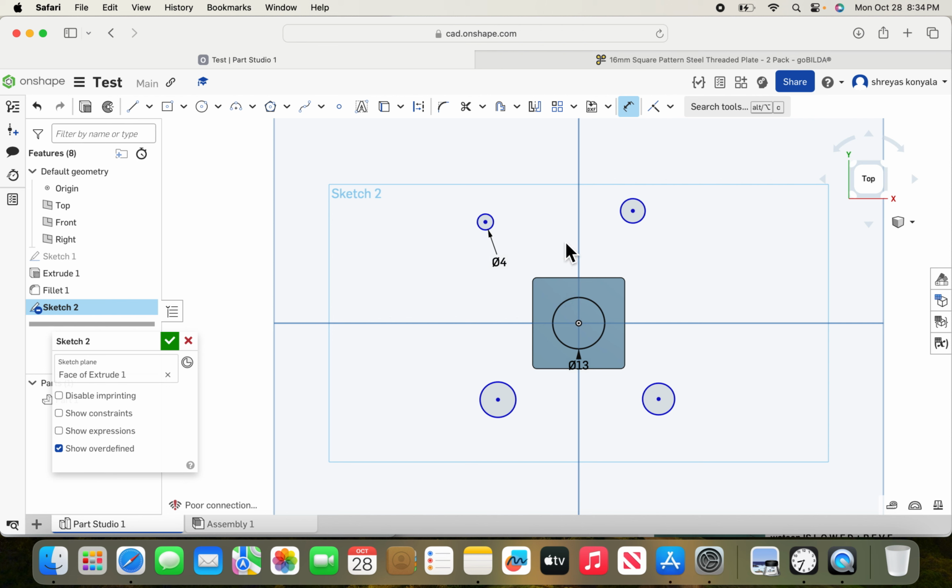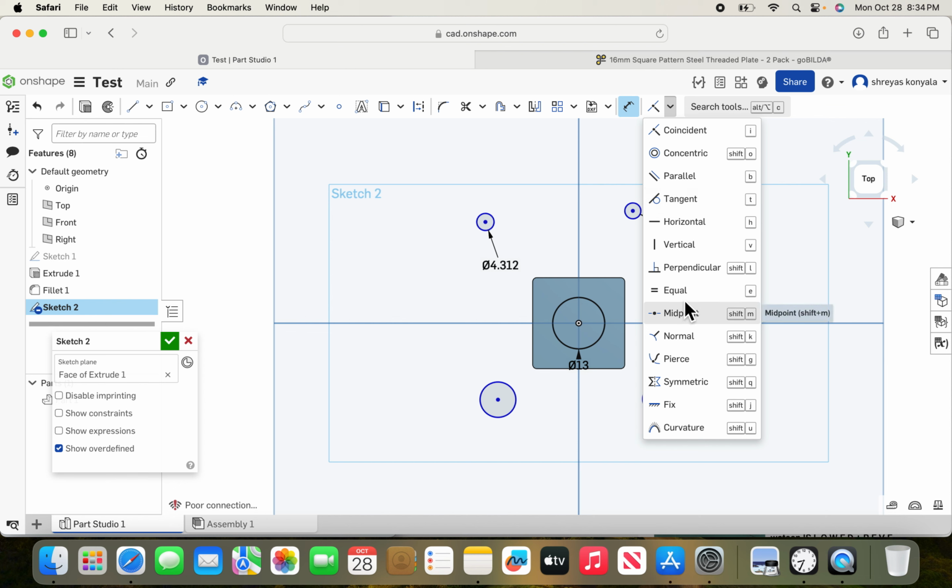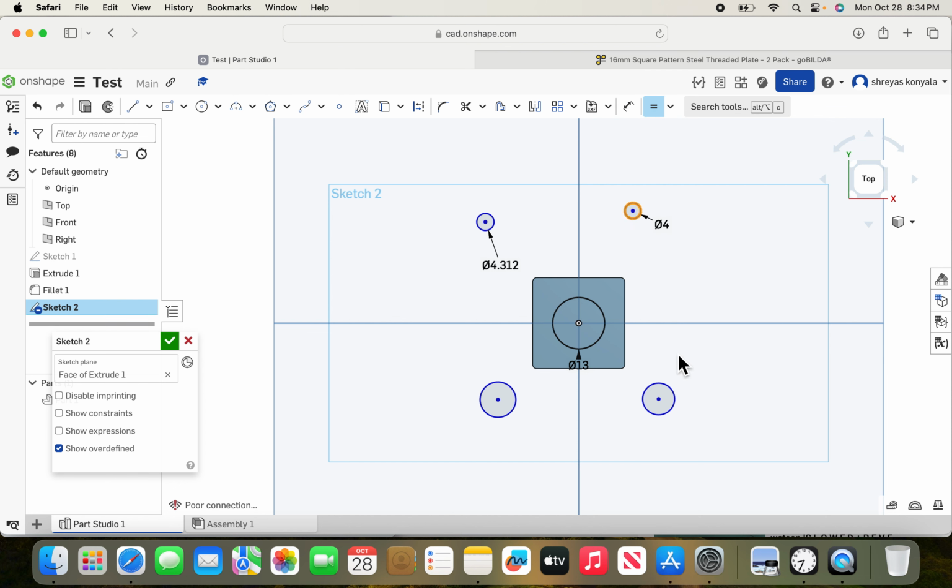Okay, you can also do it for here, right? But you can't really do anything if it's already dimensioned. Oh, sorry. So you press a thing here and press 4. And there's also another tool. If you press this drop down arrow, there's something called equal. So if you press this equal to this, then it's going to become equal. That's just another trick. There's so many tricks. Because this one is equal to this one, and you already put the dimension for it, this is always going to be 4. So you just have to make these equal to each other.